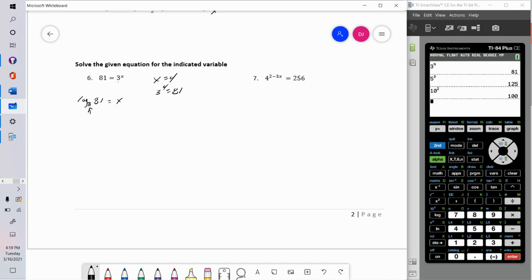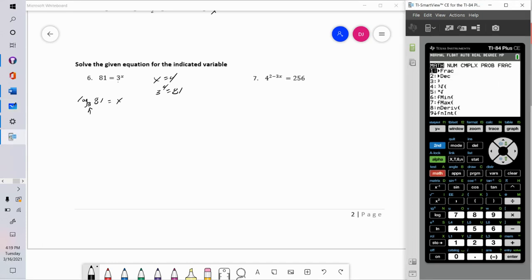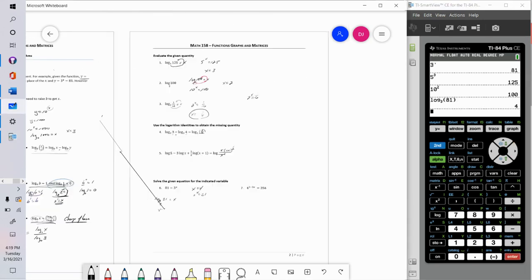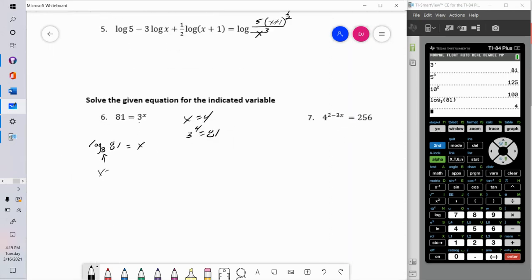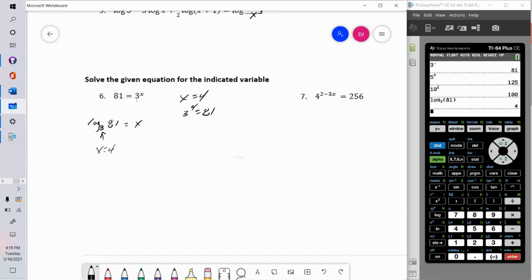Now, there is a way that I could do this on the calculator. If I go to math, this is a new thing in the calculator not too long ago, I go to math and cursor down this list and find option A, which is log base. When I press enter, the calculator will let me work with log base 3 of 81, and I get 4. So x equals 4. Whoops. So that's an option. X equals 4 that way. Okay. Let me fix my page here.